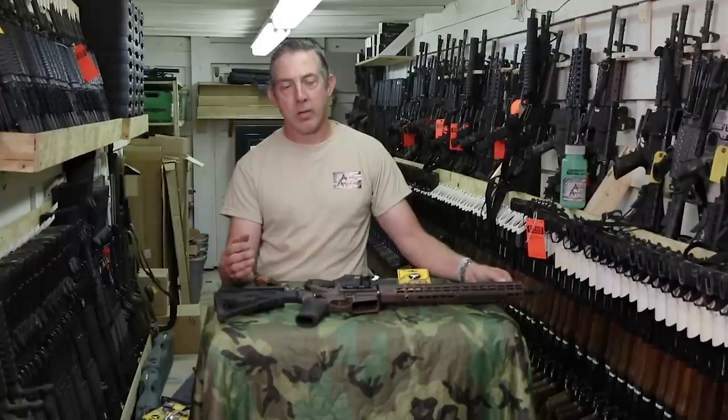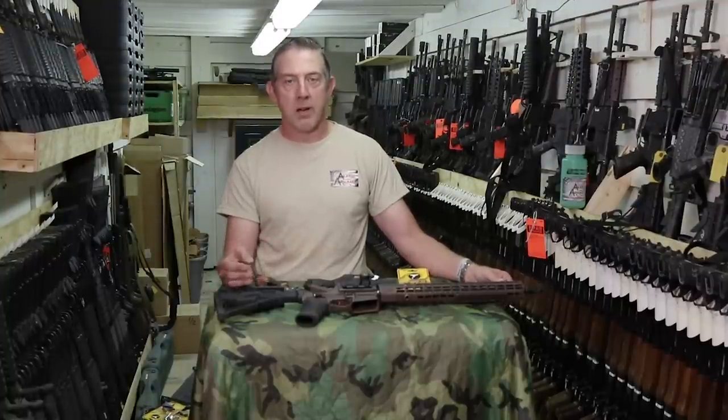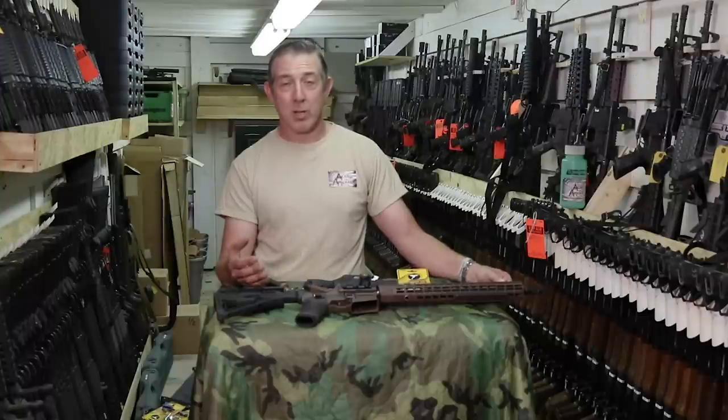The reason why you might want to go ahead and do this: your standard trigger found in most ARs is going to be somewhere between a five to eight pound pull. If you want something a little bit smoother, or if you want a single stage trigger, Timney also offers them where you can get a flat trigger, a different type of curve, or where you can even adjust it in and out, left and right.